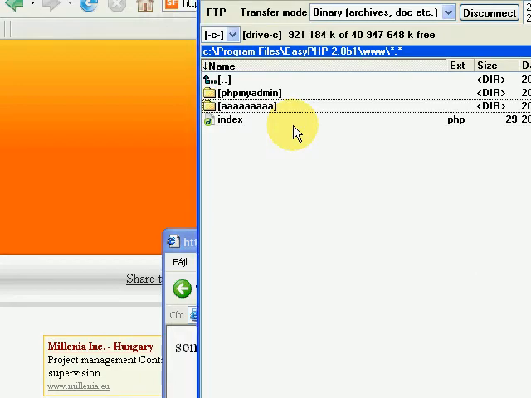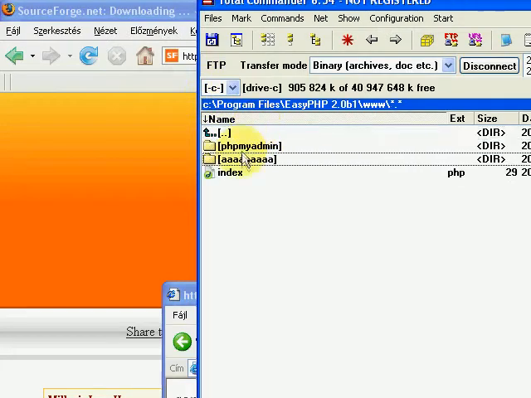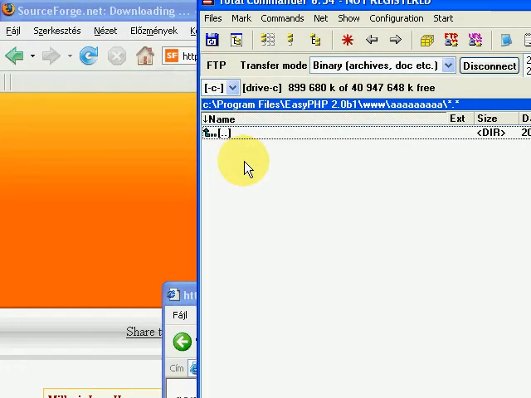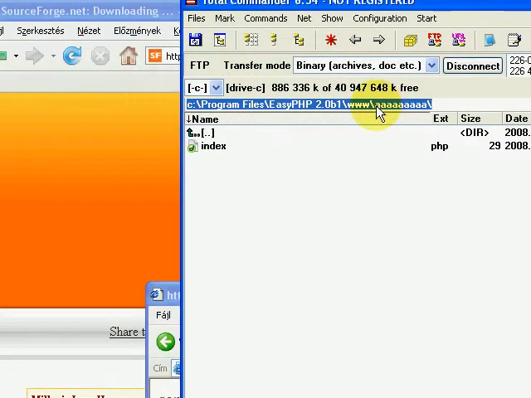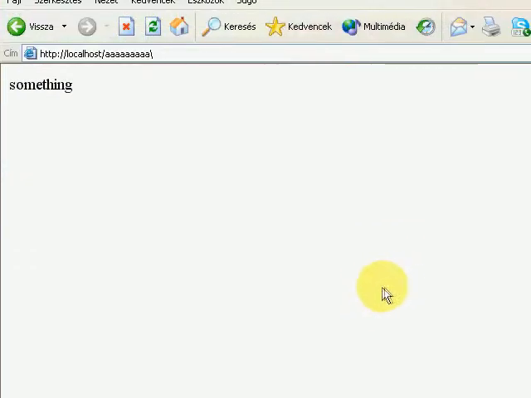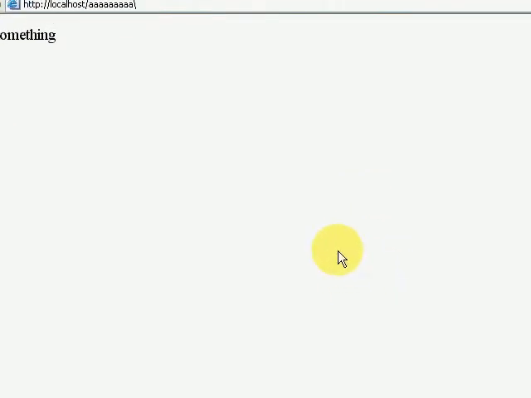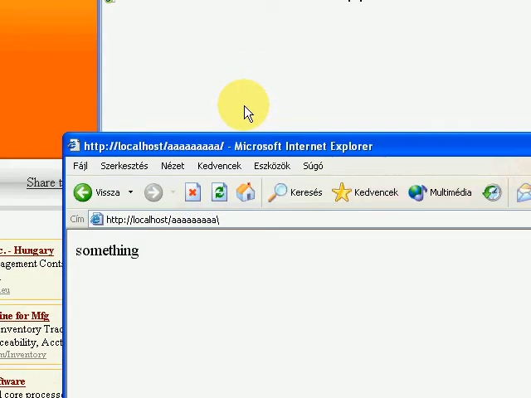If you create other folders, for example this, and copy that index.php into that folder and use that location, that is another program. So you might use this method when you create your programs, to put them into folders and so on.